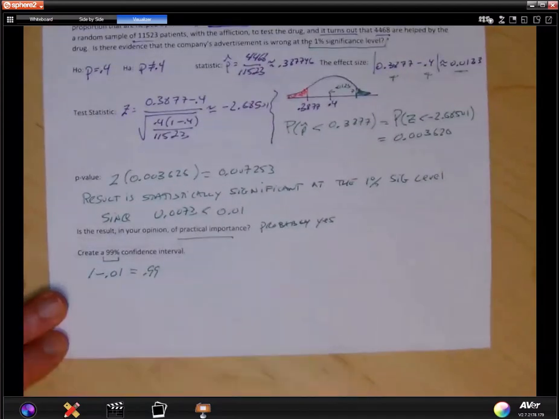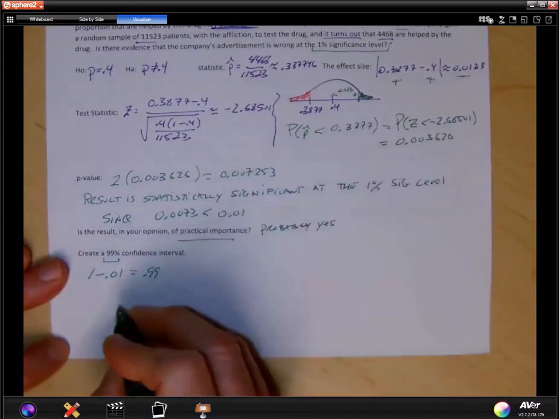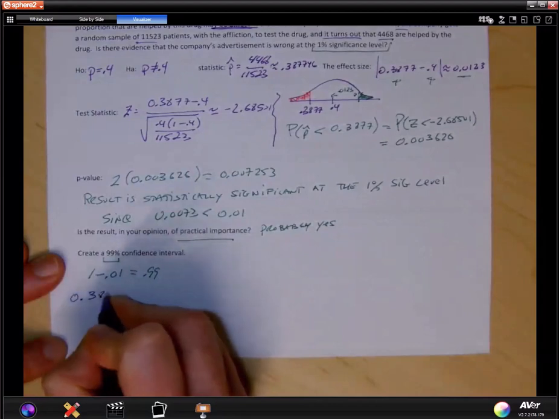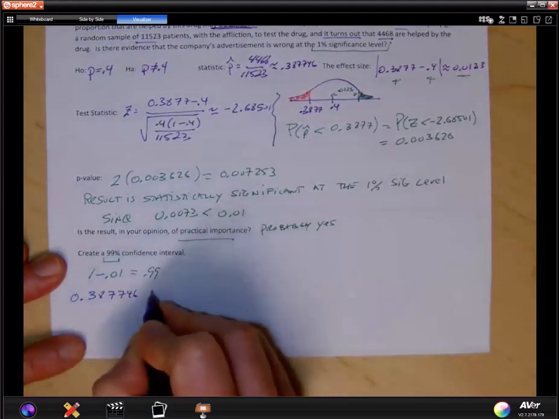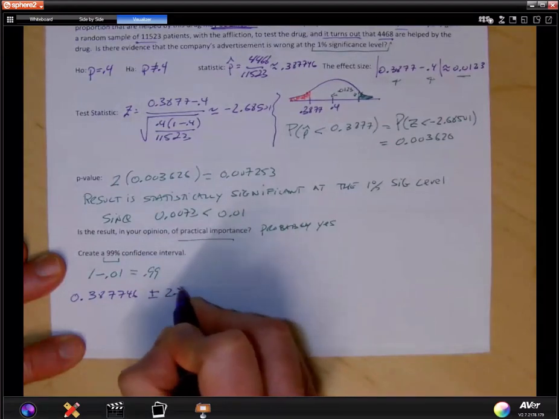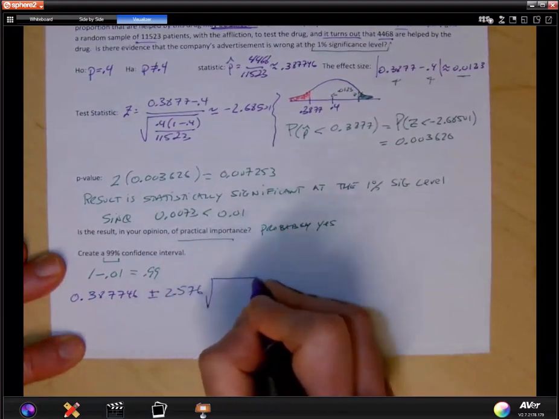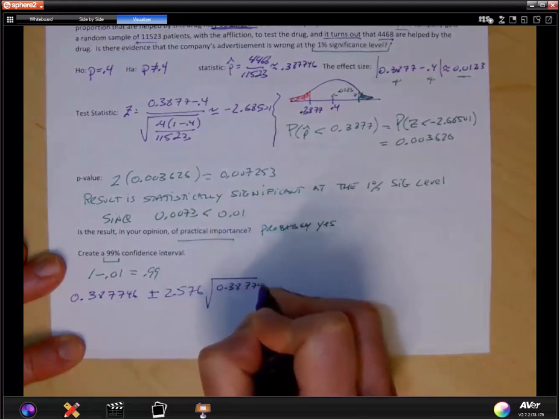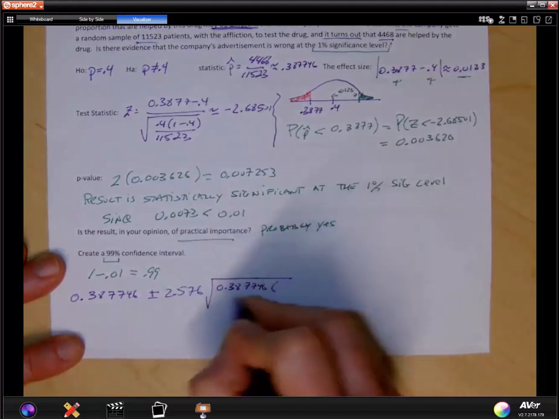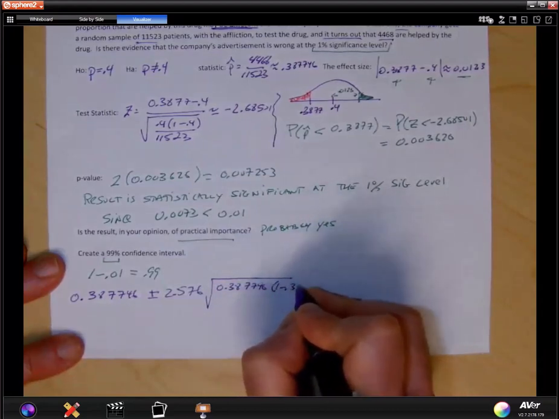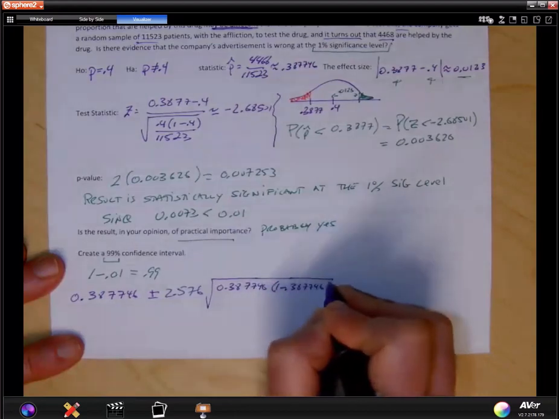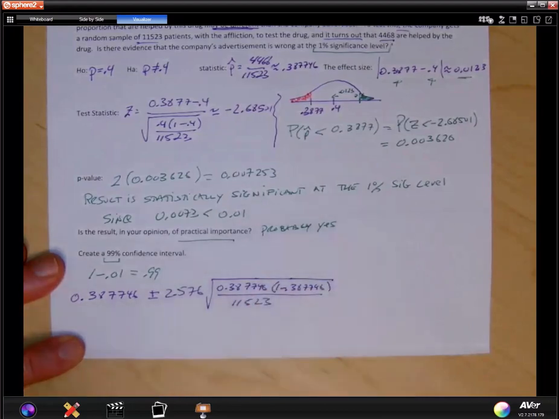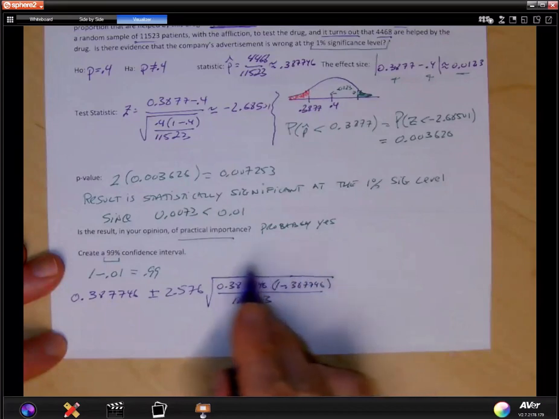So now let's just create one. You've created some confidence intervals, so you know how to do that. I'm just going to write numbers for the moment, and you can try this on your own and see what you get. I'm also going to be calculating each one separately because I'm grabbing a lot of decimals, and I'm going to introduce error every time I do this. If I enter exactly the numbers in the computer, it's going to come out fine. So I entered this into a calculator.